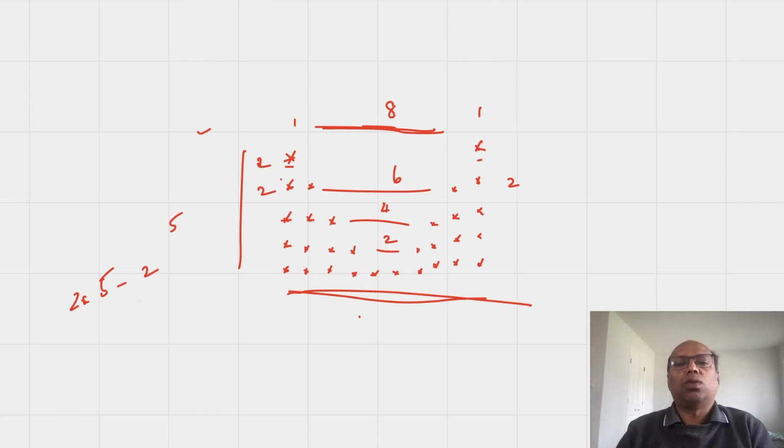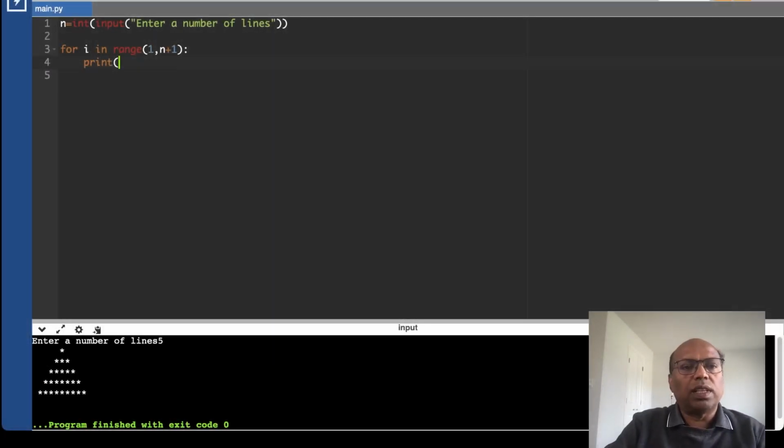Now what do I have to do? Look. First, as we said here, I number of stars into star, comma, then whatever the n value is, multiplied by 2 minus both the sides.